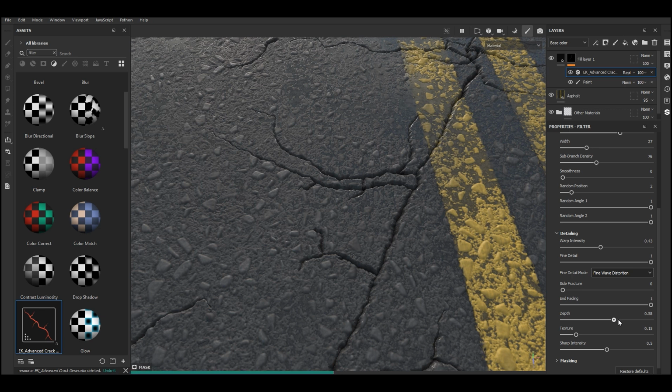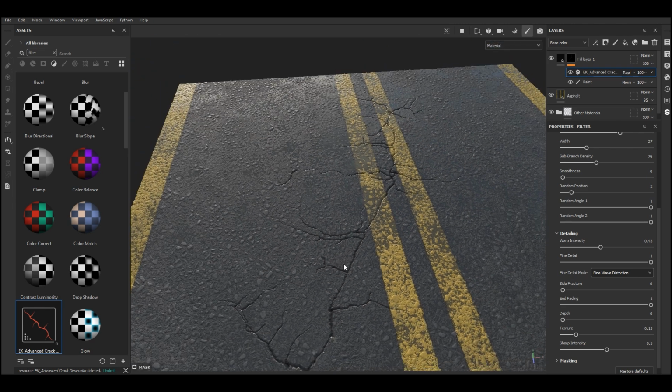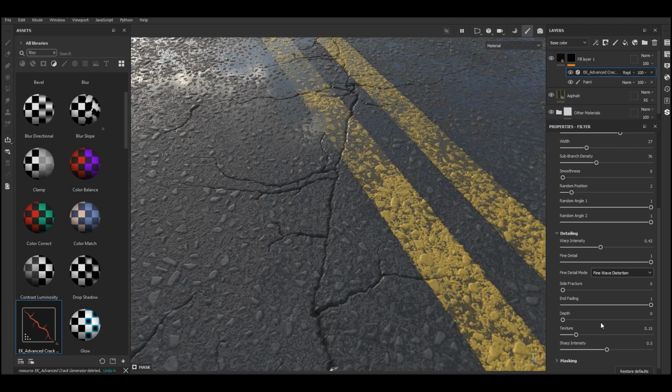Alright, now on to depth. When you crank it up, the walls become sharp and vertical, as if they were freshly broken. When the depth is low, the crack walls have a softer transition, like they've been eroded over time. Next, we have the noise texture.